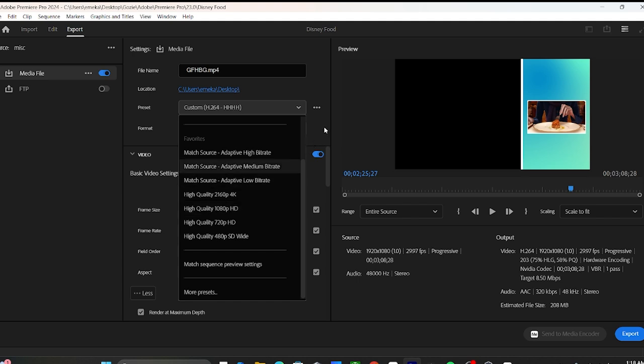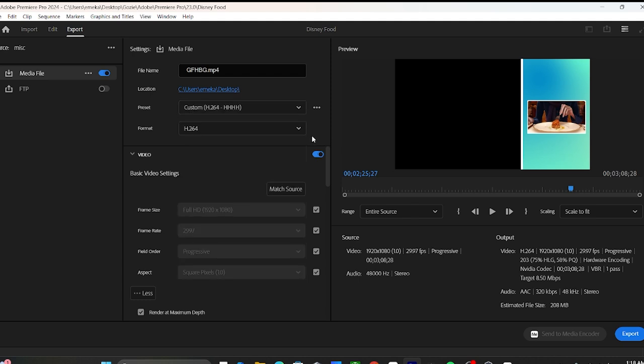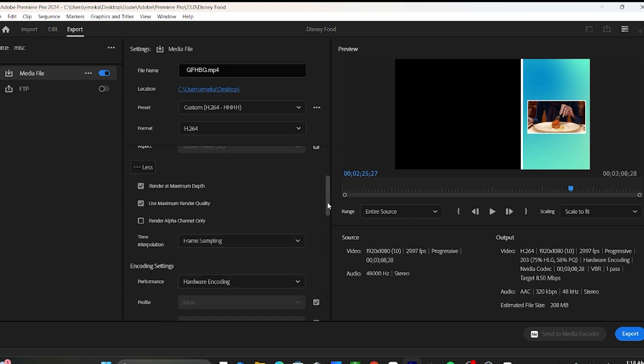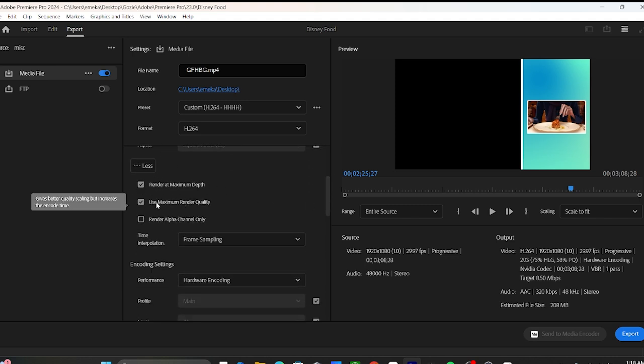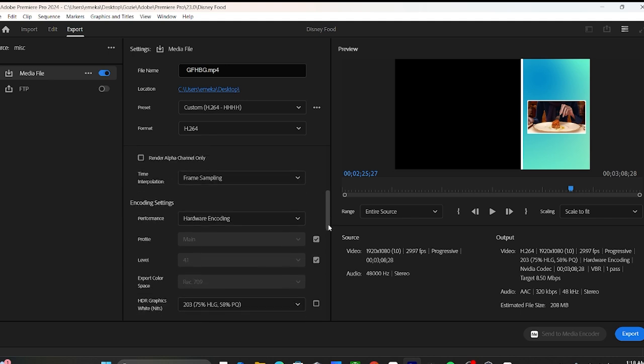That determines the quality: 1080 is higher than 720, and 4K is higher than 1080. Depending on the size you're going for, open the video section, which is normally closed, and make sure that render at maximum depth is selected and use maximum render quality is selected.